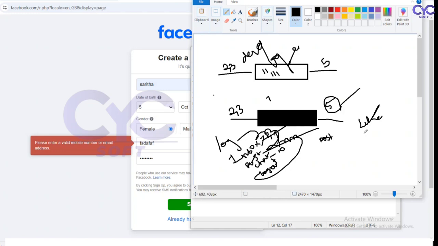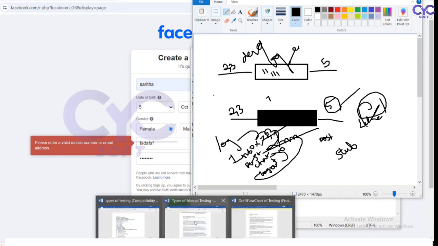What we do at that time is called a stub. We skip that functionality and continue with the next functionalities. Once it is completed, we are going to test these functionalities in integration testing.